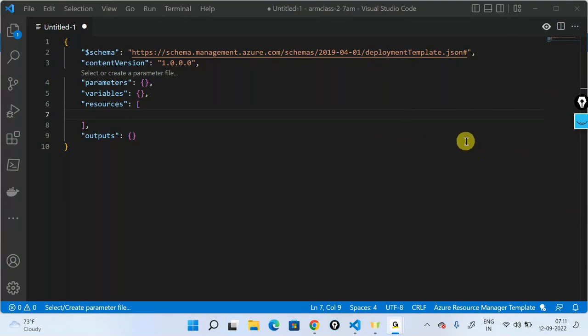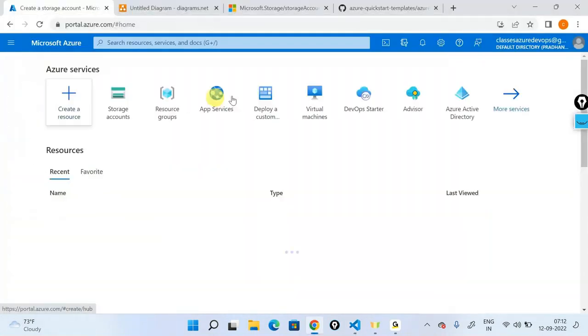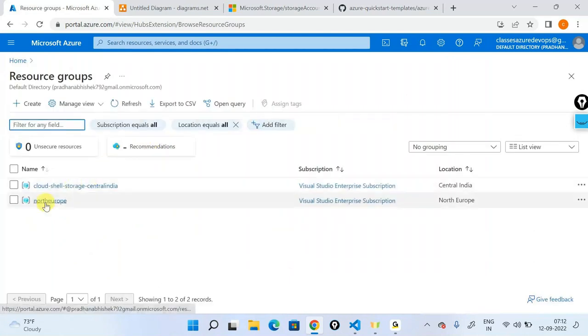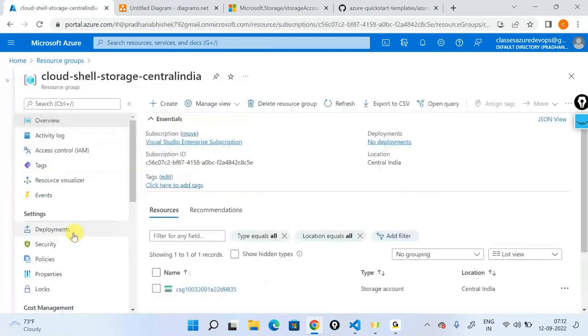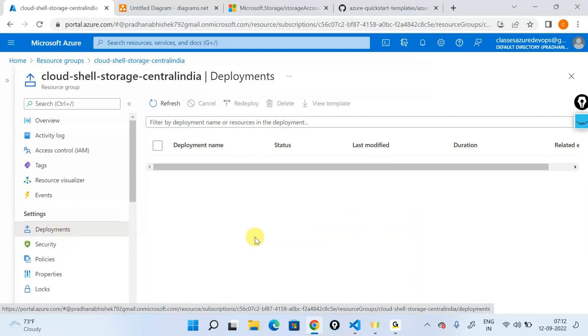Okay. In the portal, can we demarcate the storage account created by a template and the storage account created by a portal? Will there be any identification that the storage account is created using an ARM template? Again, it is a little difficult to demarcate that. But one of the ways that you can look at is to go to a resource group and look at the deployment section in the resource group. ARM templates by default get deployed in this resource group. When you see a deployment, you can click on the deployment and understand what it is deploying. If it is, then yes, you are using an ARM template.